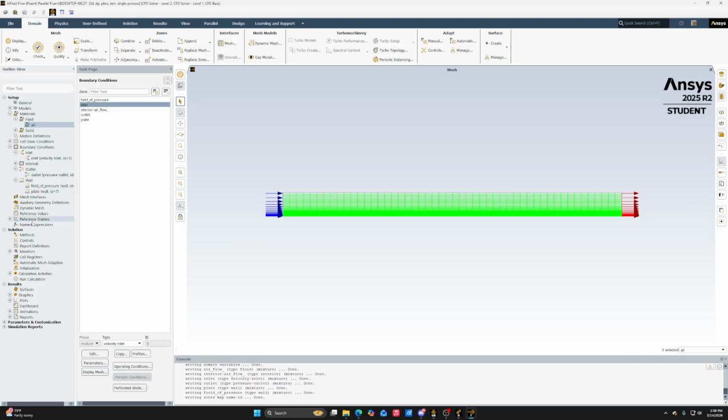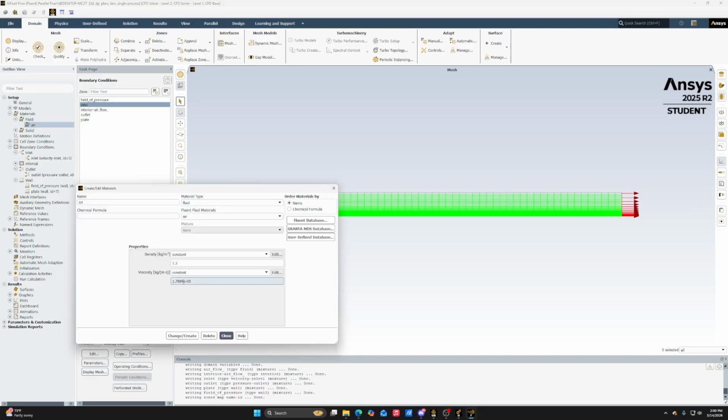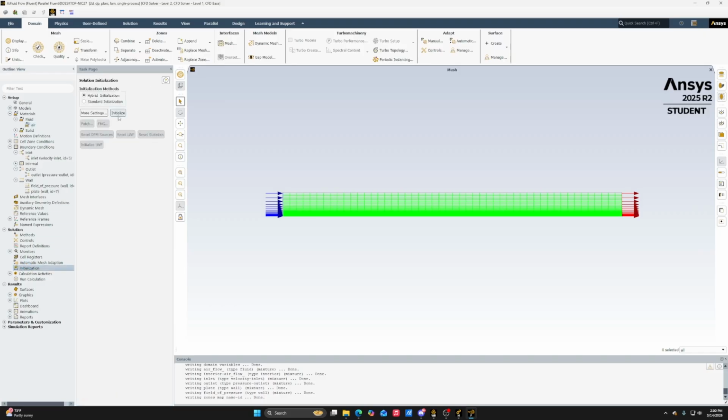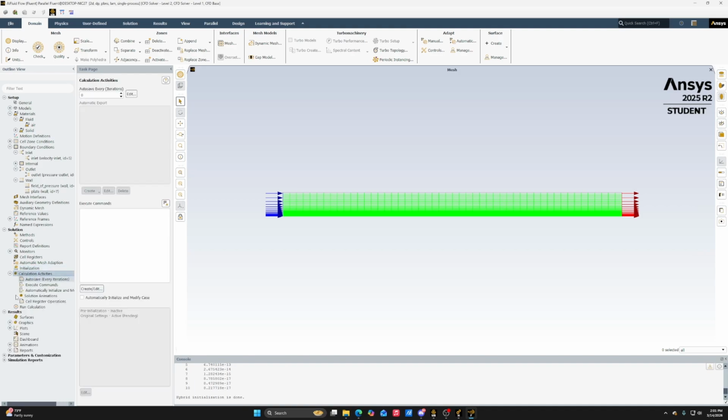Okay, so from here, right, I forgot, when we're going to air, we're also going to change this to 1.8 as specified in the project. So we're just going to make sure we have that right also. And then we're going to go to initialization. Initialize. We're going to go to run calculation.